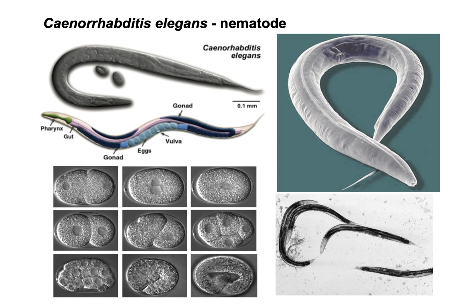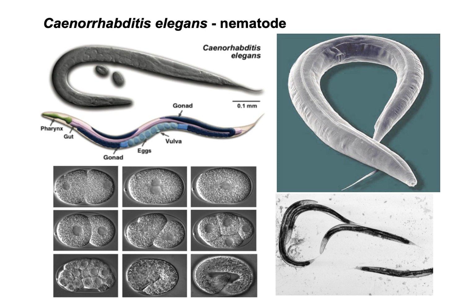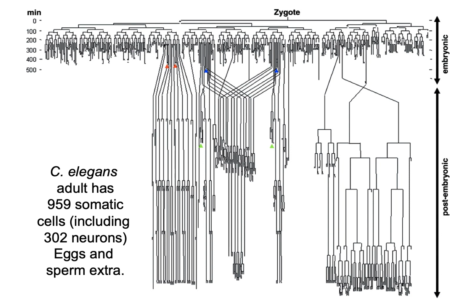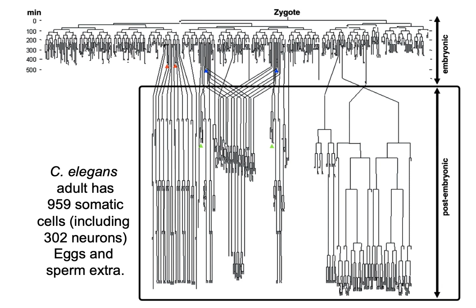So that's one reason it was chosen too, because it was an easy organism to sort of dissect developmentally and behaviorally as well. So you can see down here some of the developmental stages. So you could actually follow the cells through the entire developmental process. And when this was done, then you could look at a cell fate map. So this is following each one of the cell divisions from the zygote on forward through the embryonic stage and then the post-embryonic stage.